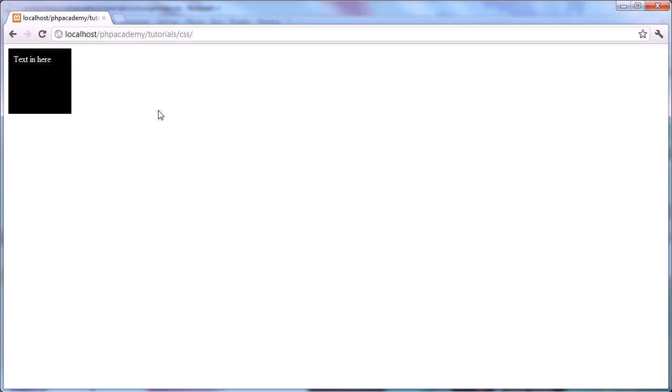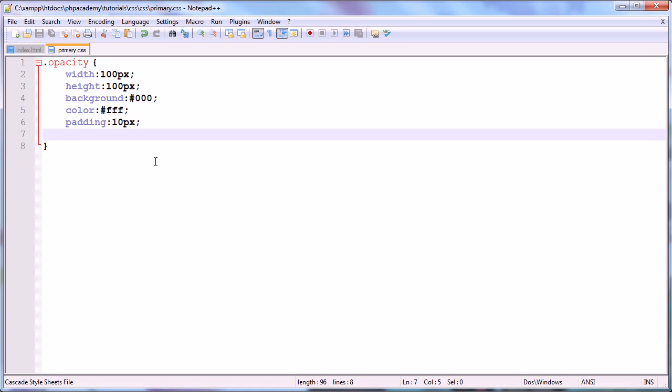Okay, so what I'm going to do is set the transparency to 50%. Now there's obviously, like I said before, a couple of ways we need to do this. One's using the opacity property, and the second is using a filter in Internet Explorer, and this will provide support for Internet Explorer 8 and earlier. So let's go ahead and apply an opacity to this and see the property name, which is just opacity, and the value that we need to give this. Now you might think of an opacity as a percentage.